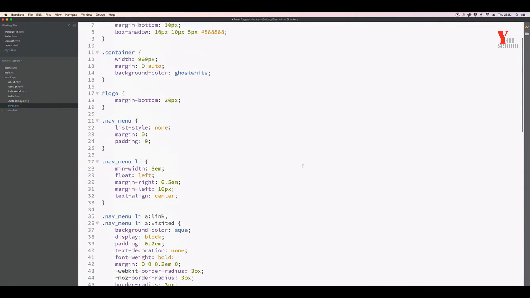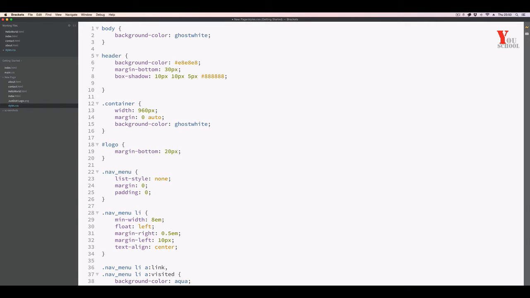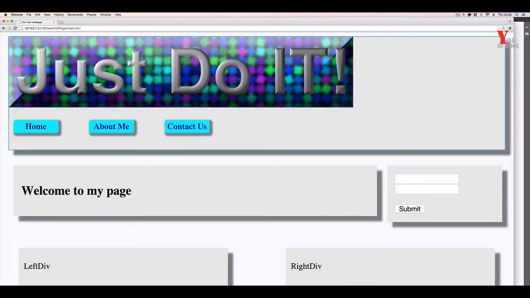So let's go back to our header and add a bit of padding at the bottom, just at the bottom, of, say, 30 pixels. Let's see what that looks like. There we go. Just increase a little bit, because then it makes it look like those buttons are actually part of the header. So there you go.